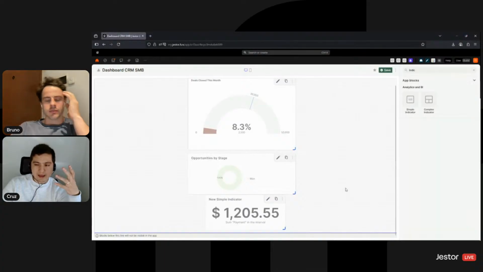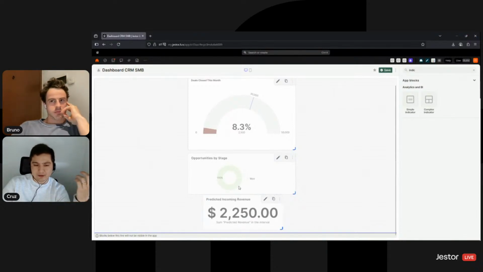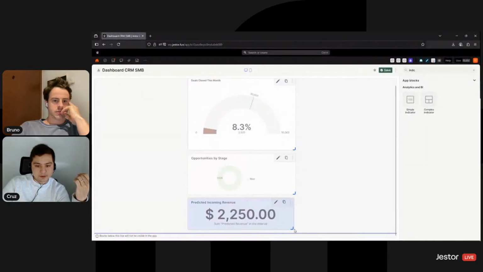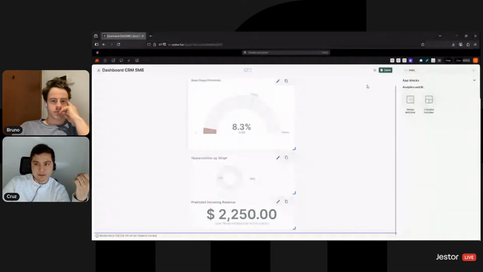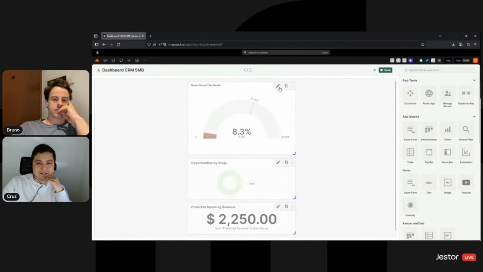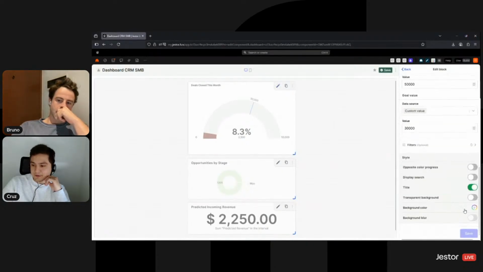Of course, I should add filters, but because I only have one card, I'm not going to add filters yet. Otherwise, a lot of things are going to be blank. But we can add those here as well. So I have here, so cool, I have some charts. I have some indicators and so on. I'm just going to remove the background color of the speedometer. There you go.